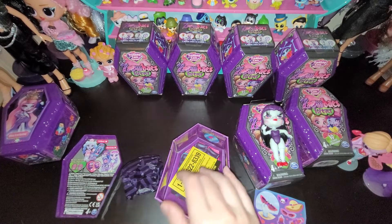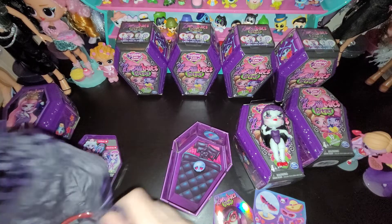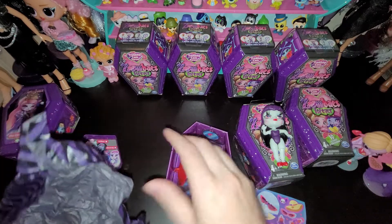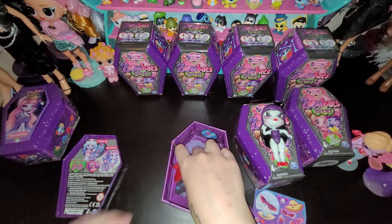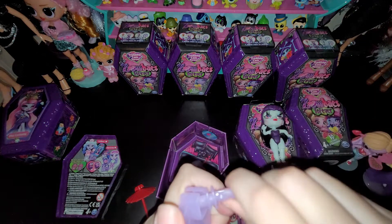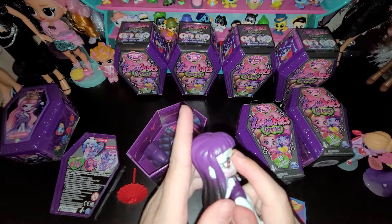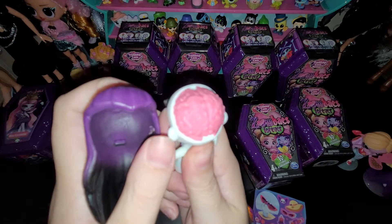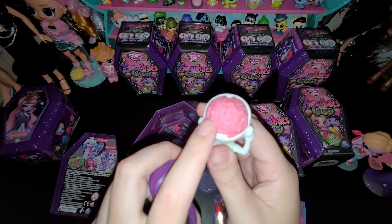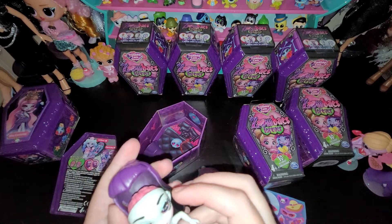I love these! I don't collect many little dolls like this — I have a few LOLs but I mostly like my big fashion dolls. But these ones I just had to get because they were too cute. Her stand is purple and also has a spider web. Their little hair comes off to reveal their little brains — hers has little roses in it. Love Struck also has this feature.